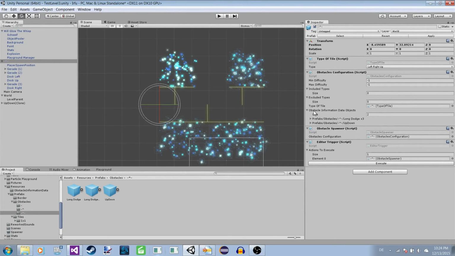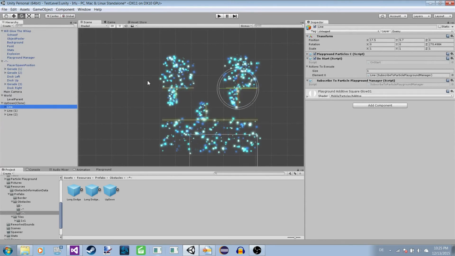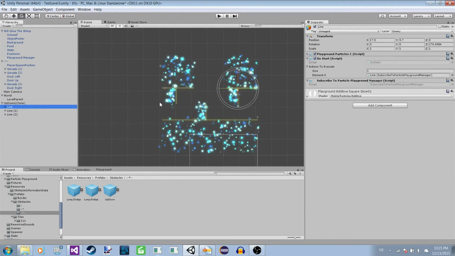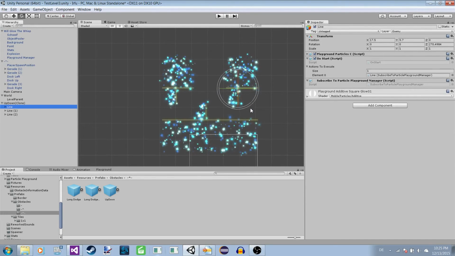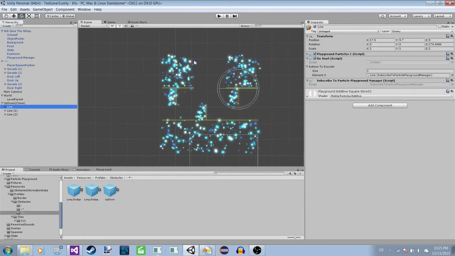Maybe there are bugs. I will take a look quickly. Anyway, this list is filled now, and the obstacle spawner will take one of these tiles, which in this case is the up-down, and instantiate it and center it over the player position. So now I have it at the correct position. If we look at this now, you see, this is just a very easy obstacle. You just go down, go up, go down. If you want to go here, or go down, go up, and just go up here. So it's very easy. I think it's not a hard one.